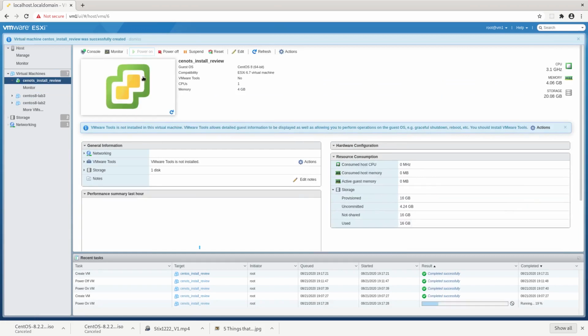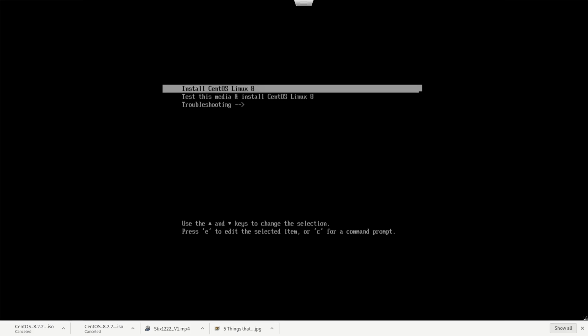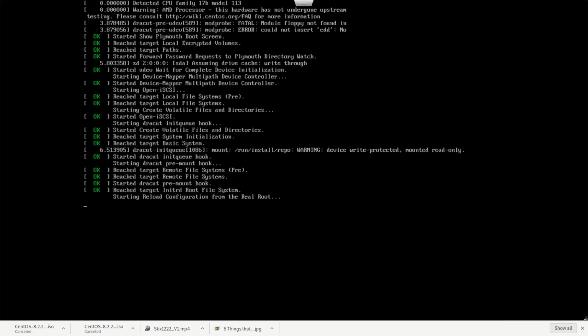Go ahead and power it on and make this full screen so you can see it. Now, right away, we have a decision to make. Do you want to test this media and play with it first before you install it? This is pretty much what you would do if you were going to actually install this on some physical media platform. And then you have the top option where you can just go ahead and install it. And in today's video, we're going to go ahead and just hit install it. And wait for this to boot up. It takes a little bit.